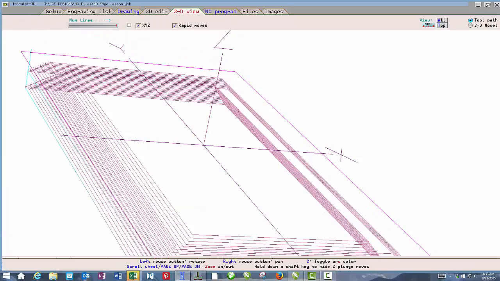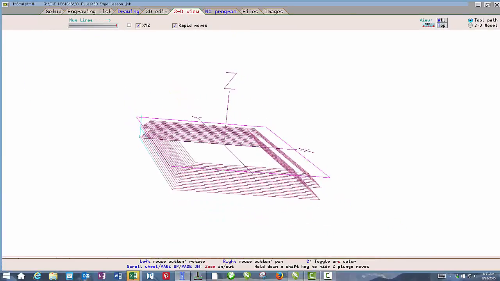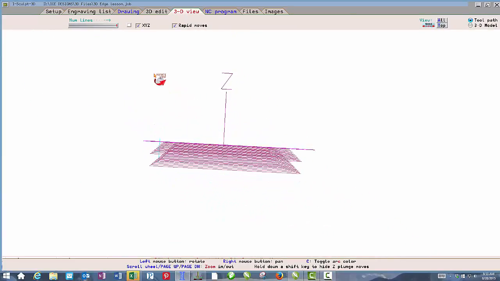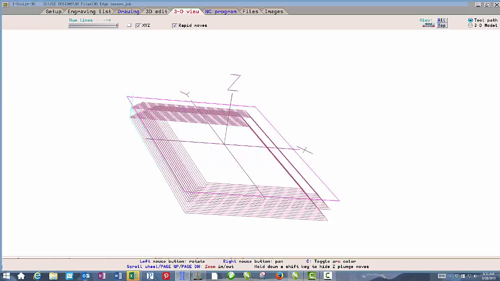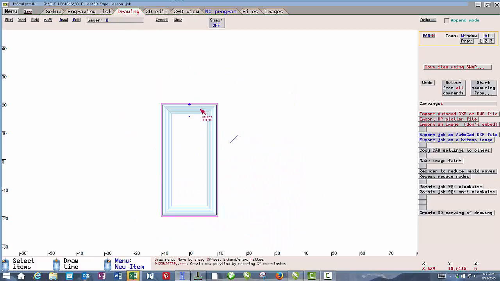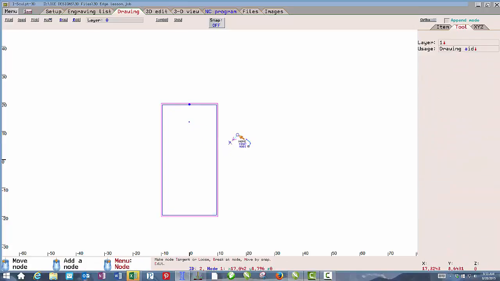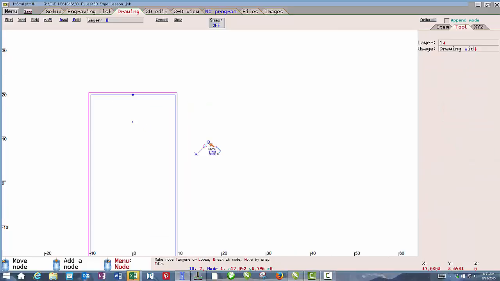So let's check on the 3D view. And you can see if it's too deep, it's going to automatically generate 2 passes. So we can adjust how far this comes in. We can adjust the angle.